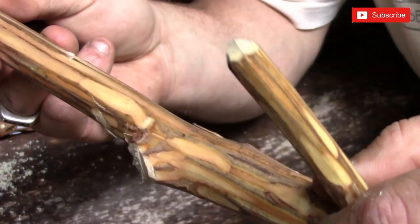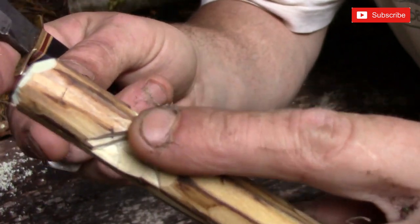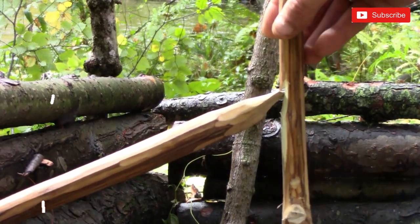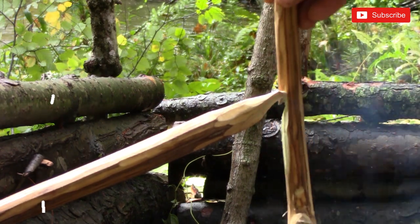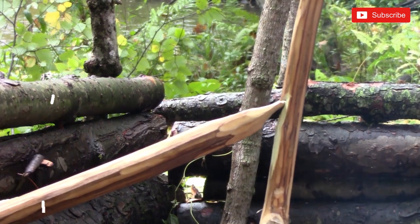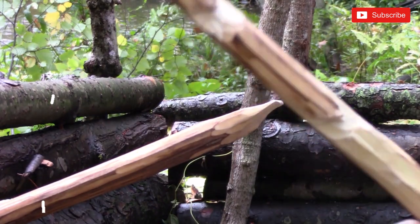So you've got your pot hook. You've got high. Moving up the stick, you've got low. And then all the way up here at the top of the stick, we're going to have super low. And this is how it works. It's on there. Now you're going to put your hook on here, your pot, and it's going to draw it down like that. I'd put rocks or something on the back of this to hold it down. I might drive it into the ground. I'm not sure yet. But yeah, that's that.